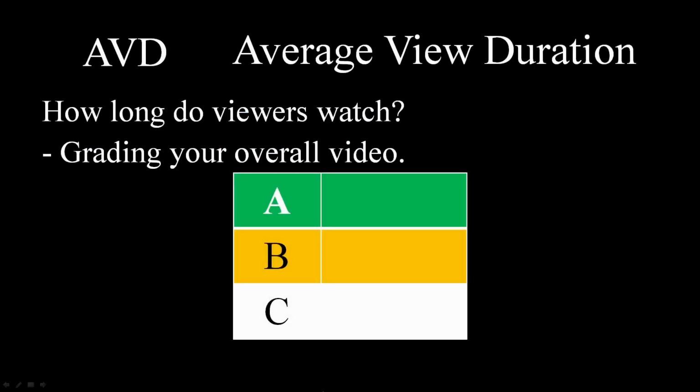To give you an idea of statistics to shoot for, average view duration, I will go into more detail in a separate video, but you're starting to make the grade if you can get individuals watching for about 2 minutes and 30 seconds. Obviously, you get better at about 3 minutes, 15 seconds. And when you can start to get an average view duration of 4 minutes or more, I've truly noticed where YouTube generally steps in, and that starts triggering a lot more promotion through suggested and recommendations. So 4 minutes is the big goal to get viewers watching to, and these are stepping stones along that way.